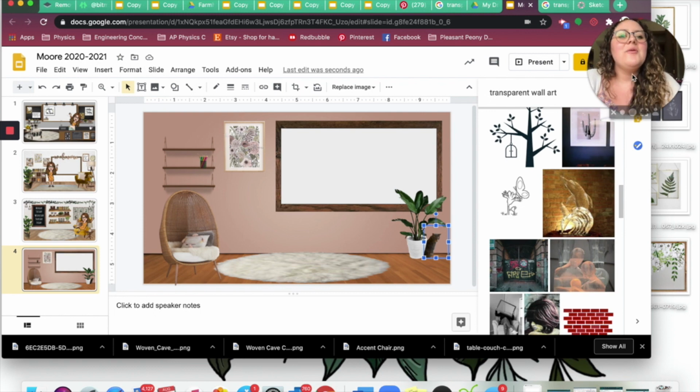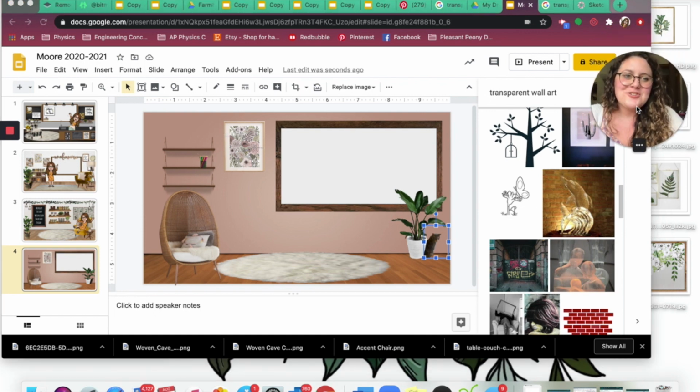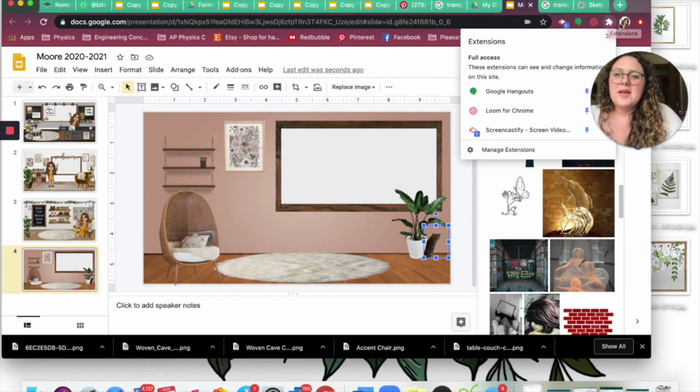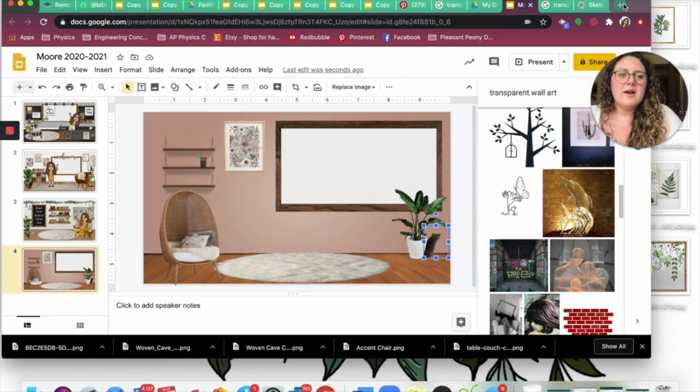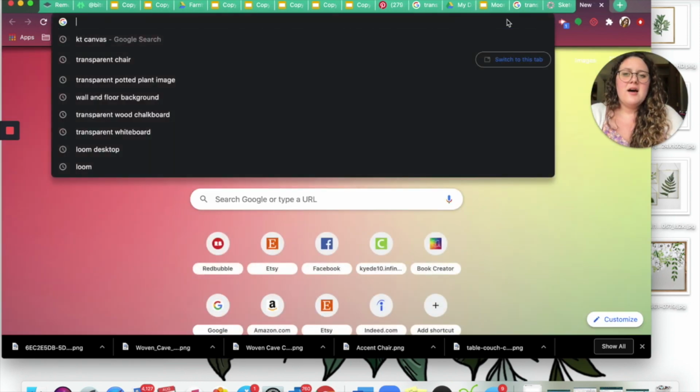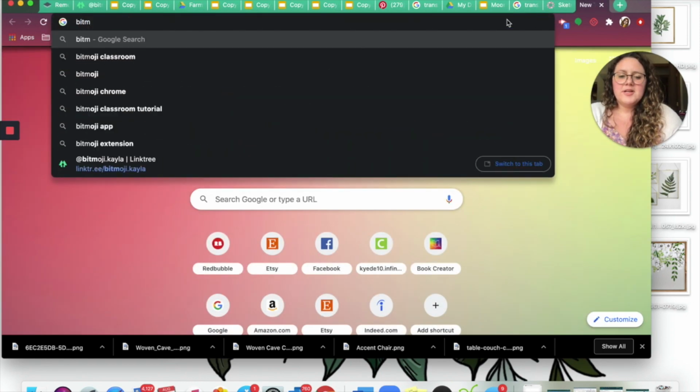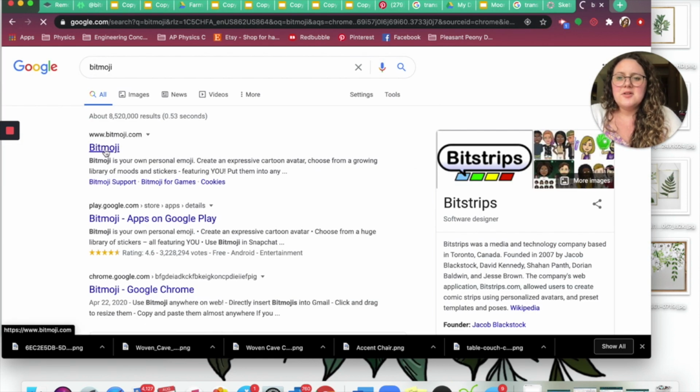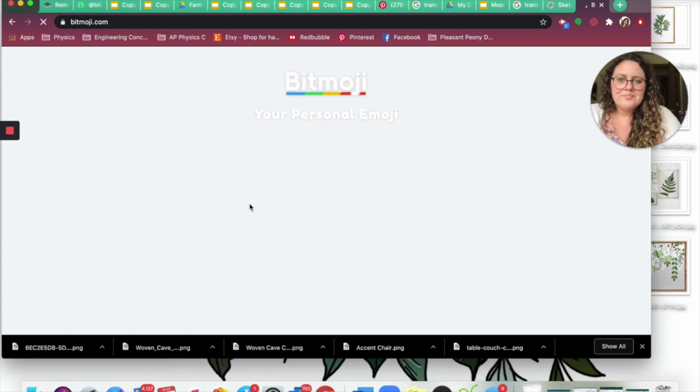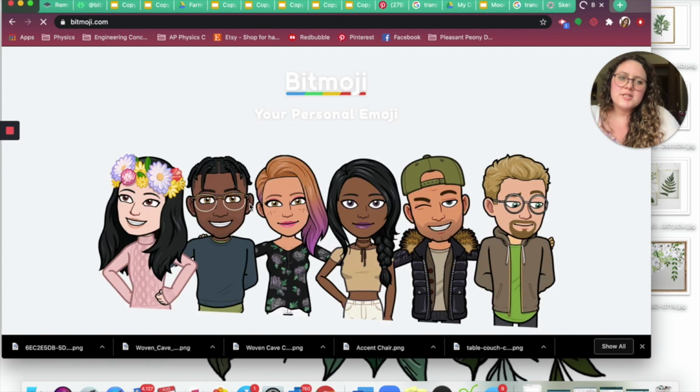So how do we get our Bitmoji actually part of it? Because I'm on my school account, I'm going to show you guys how to upload it. So you are going to go to Bitmoji, your personal emoji.